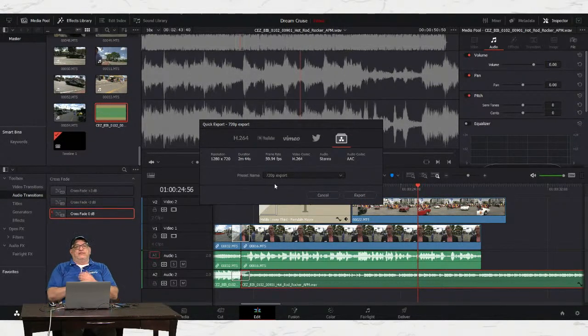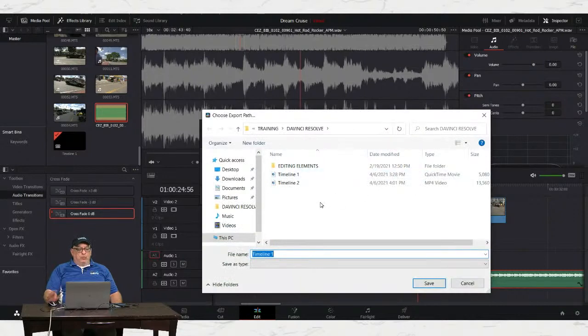Once you've selected the format that you want to export the video as, you click Export, and it'll ask you where the destination is where you want to save it. So here's where you select the folder, the destination, give it a title, and export it to whatever folder you've chosen. Make sure you have the correct path, make sure you know where it's going. I've had people in the past go to export something, and I'm like, where are you saving it to? And they say, I don't know. You have to know where it's going to be going. So give it a name, give it a destination, and then it's on its way.